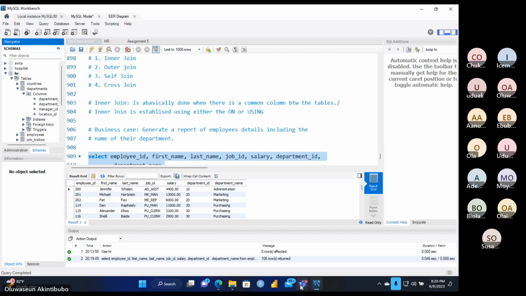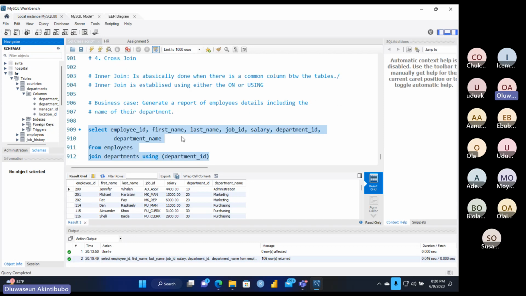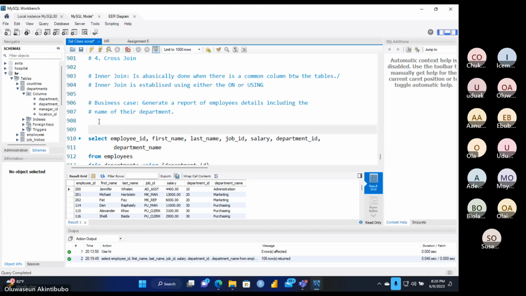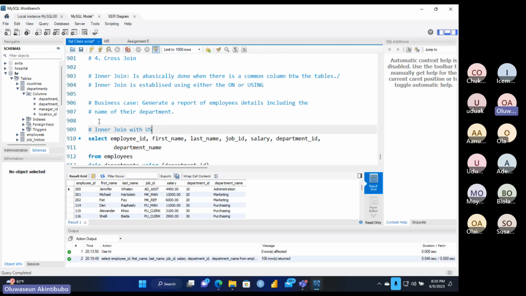All right. So another way to do this: this one is using inner join with USING.